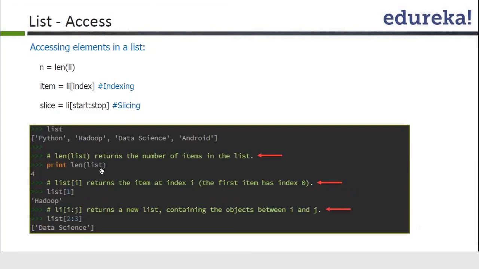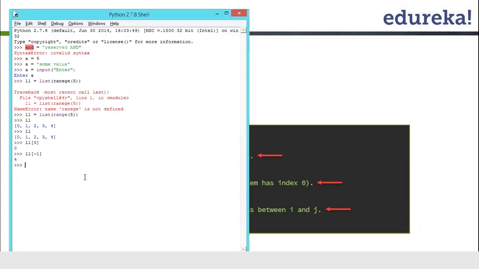Moving on. You know what the length of a list is. You also know slicing, when you say 2 to 3. Here, if you say L1 of 2 to 3, what is it that you get? You get 2, 0, 1, 2, and 1, 2, 3. If you say L1 of 2 to 4, you get 2 and 3. It starts from here and goes till 4. It gives you this value.